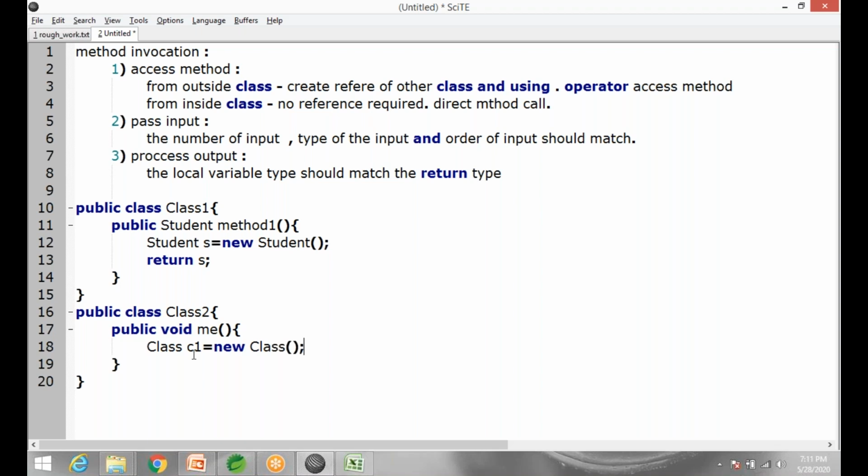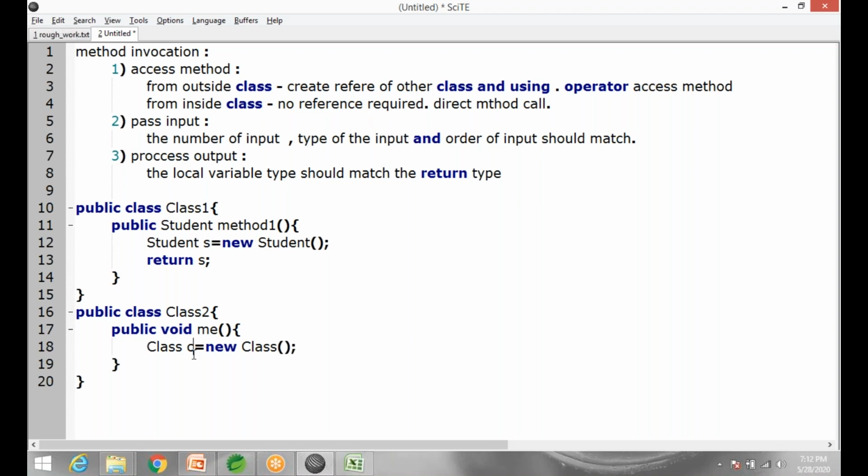So what reference did you create? For class. What's the name of that class? That should be C, not C1. Okay, you created a reference for what? We have to create a reference for the method. Is there any program called class?